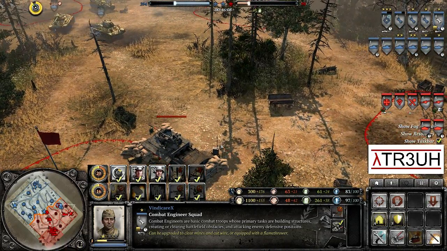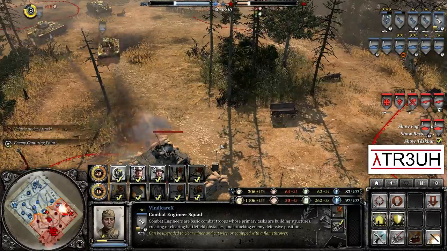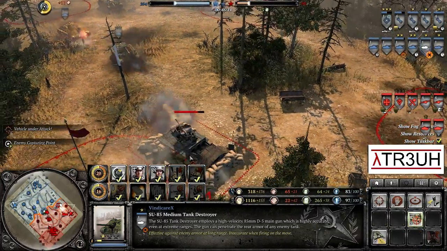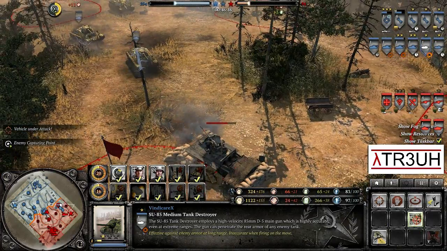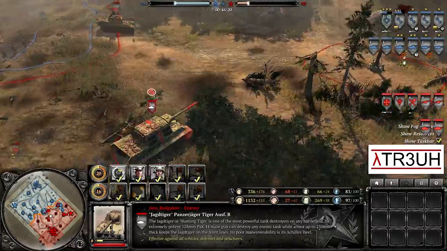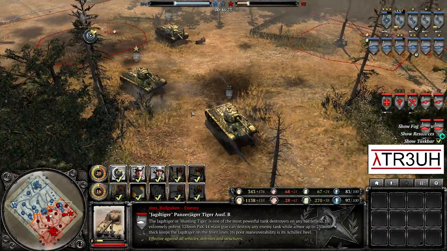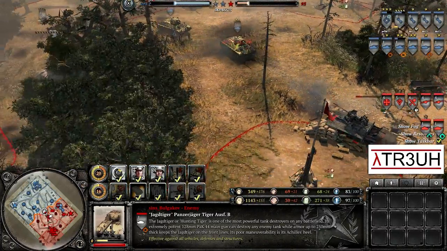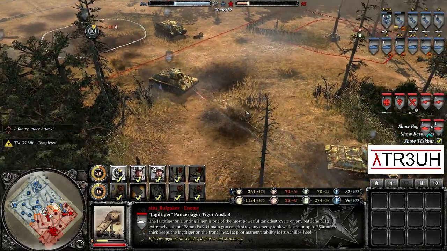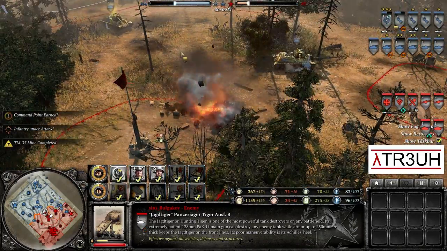T-34 is going to be moving down south. They're going to spot it and give the Su-85 sight range to be able to attack it. Going to be going down very quickly. The Panther is going to be moving in that direction to try to oppose him. Yak Tiger moving in that direction as well to try to help out. T-34. Oh, a nasty shot there by the Yak Tiger. Remember, they made it so that the Yak Tiger no longer is affected by shot blockers.